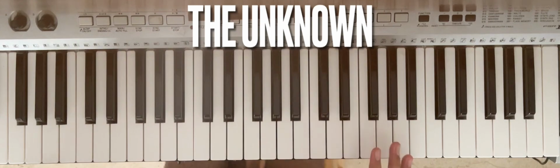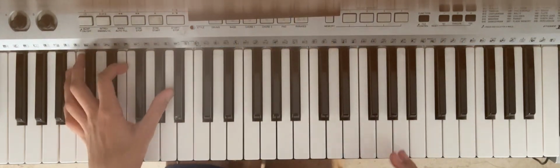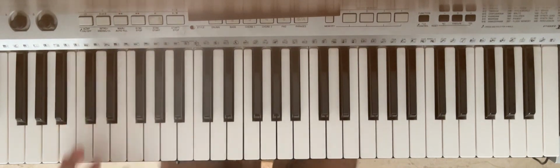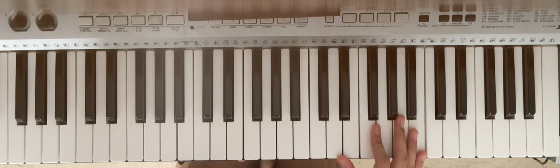Today I'm going to be showing you this song which I call Colors. I know this name is very simple, but it just sounds like that. And it's also very simple to learn, very short. I have to make it longer though. So let's just get right into learning it.